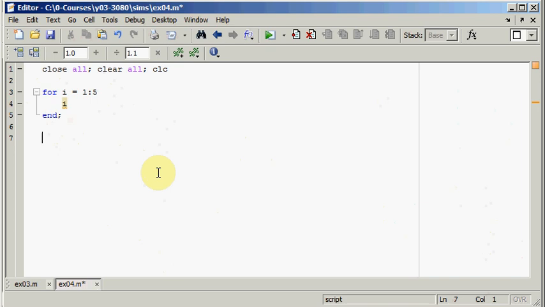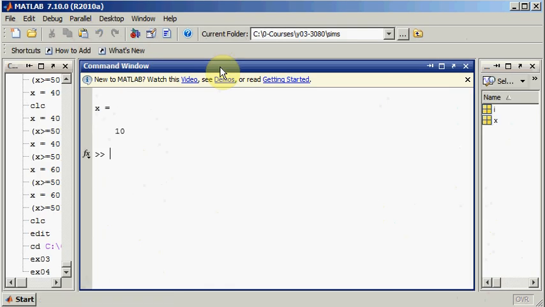So for instance, if we had some other operations, then those would execute, the rest of the program would basically run. So that's your for loop, and inside this for loop we can execute whatever statements we like. So let's say we were trying to create a vector, let's say x, and we wanted the ith value of x to be equal to, let's say, x squared plus 2. And so let's run that.